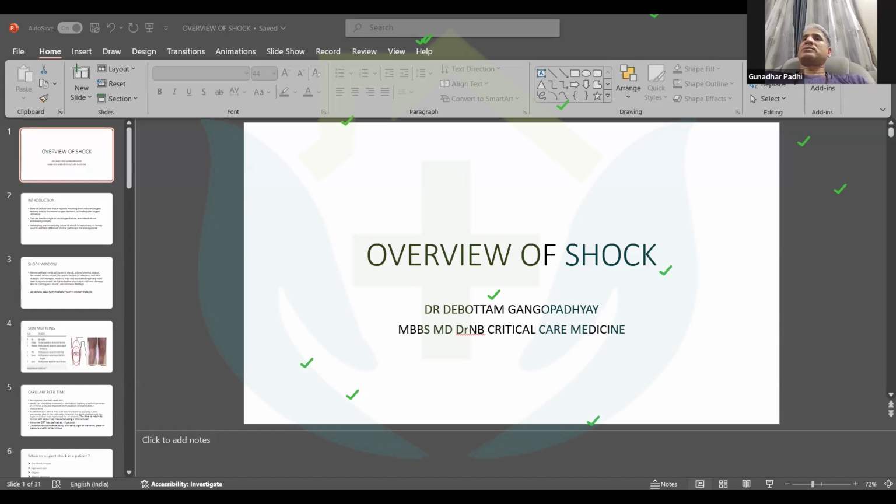And lactate clearance: you have to see the trend of the lactate. One lactate value doesn't carry any significance. You have to see the trend over time, whether the lactate and the acidosis are getting cleared or there is a worsening. Always remember that kidney perfusion is one of the earliest and best indicators of shock. The first sign of any kind of shock is a decrease in urine output. Even if the patient looks stable, if the patient is going into oliguria, unless there are kidney issues or the patient is on diuretics, which can give a false value, kidney perfusion is one of the best indicators of shock.